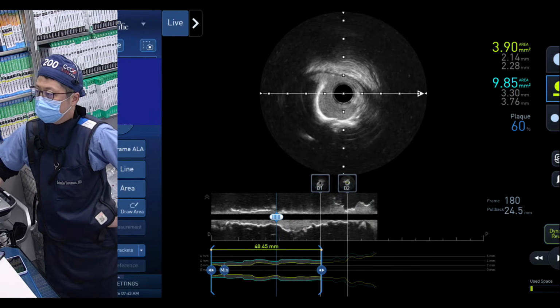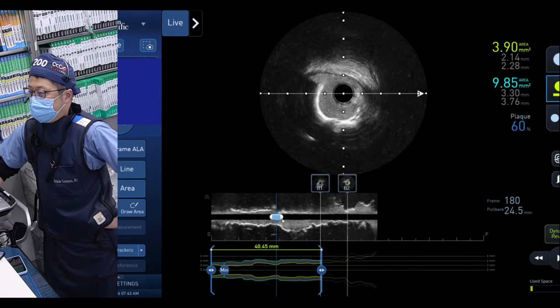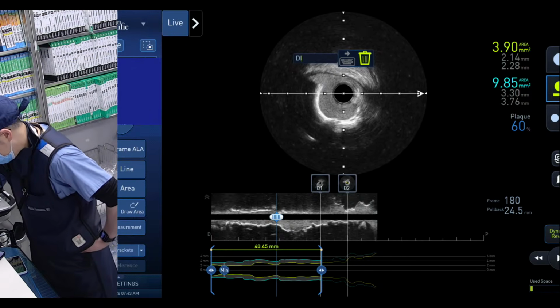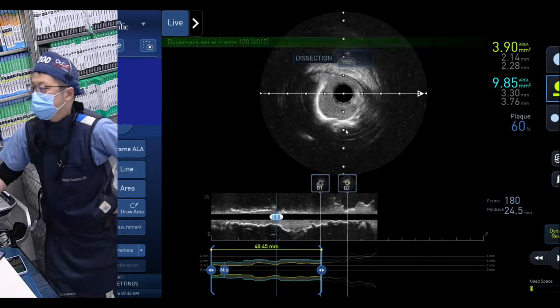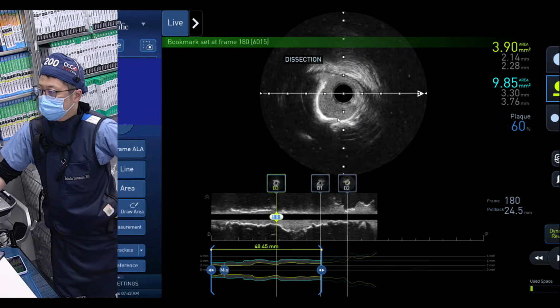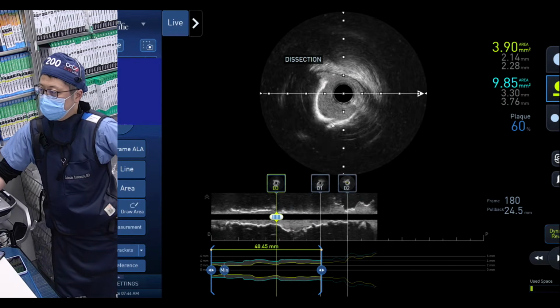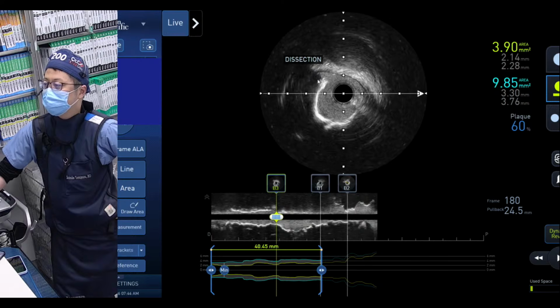This is exactly the point that I made, Samir, so that our viewers will learn something. See the calcium here, right? It's not even 180 degrees. So see what it has done at the calcium. Can you show that arc? Put that angle. At the arc you're seeing, nothing has happened, right? It might be small, plus this, minus, but based on the edge of the IVUS, plus calcium, minus.